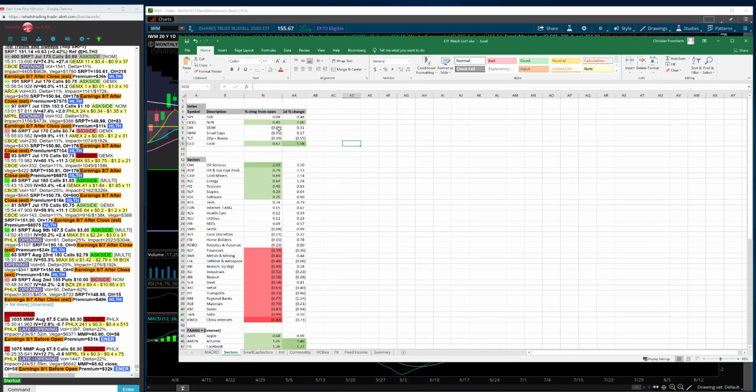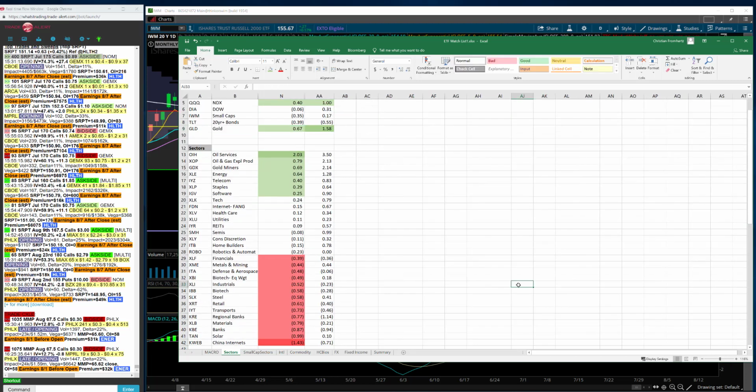in the individual names. The two main things highlighted here were gold and the Qs. What I'm always looking at, and the reason I'm doing that, is percentage change from open, so you can see where the opportunities are. I really try to hammer through my head that the majority of the moves are happening in the overnight market, whether right before the open like today or somewhere throughout the overnight market. My goal is to keep showing this to members, as well as on my end of day video, so that the majority of the moves are happening overnight, not intraday.